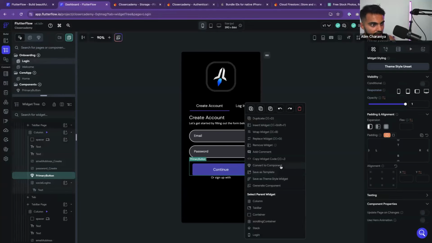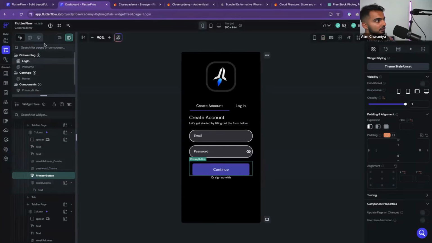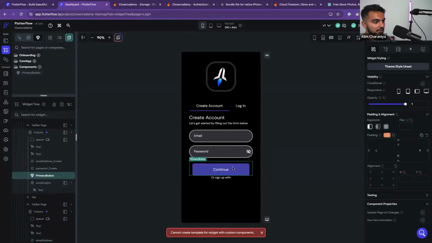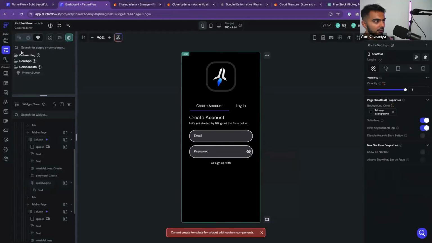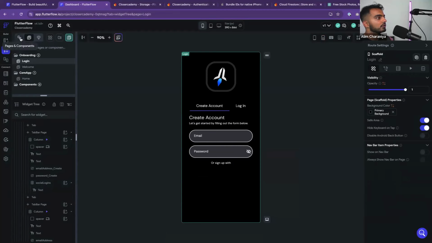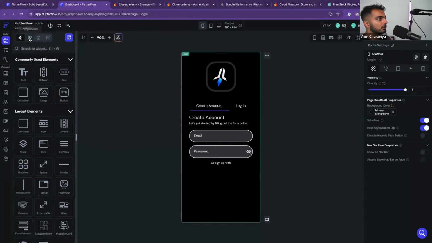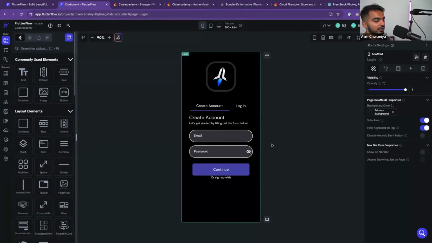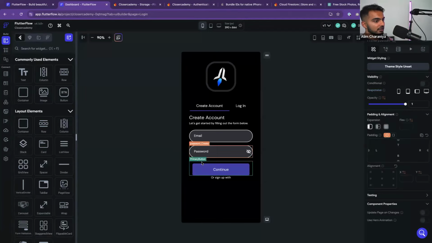So I want to say instead of component, I think I should have used a template, which is fine. We'll add a template. I have a few already, but here's what I'll do, I will bring back this button.